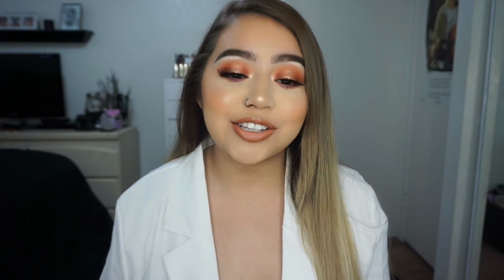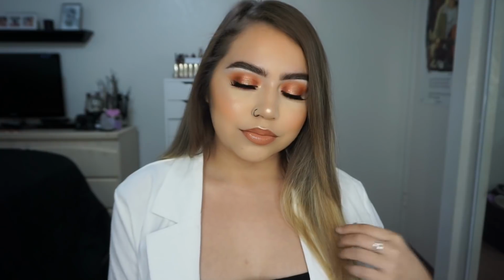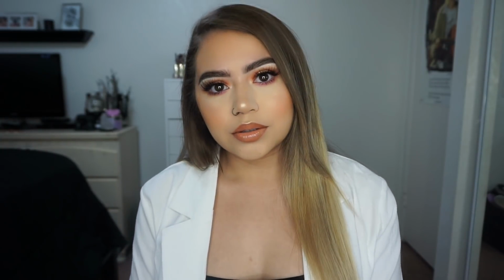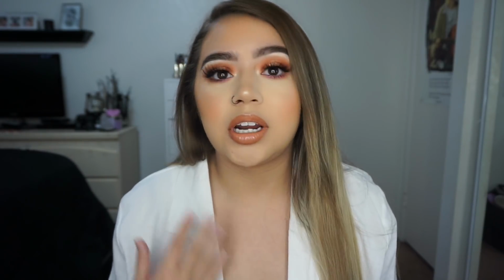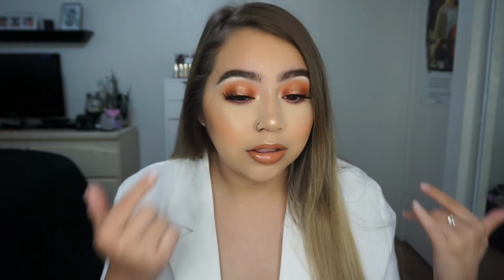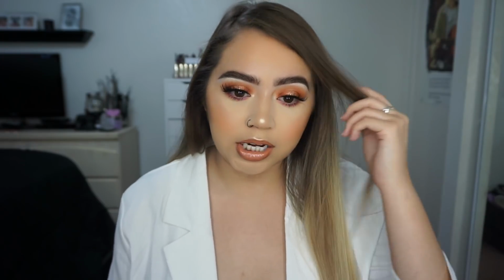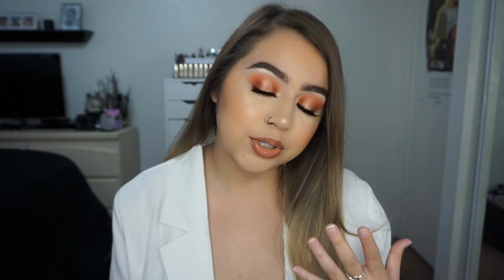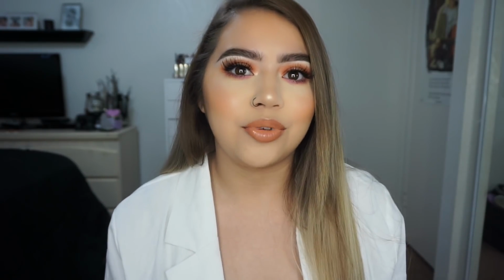Okay guys, so this is the finished look. Absolutely love how this look turned out. I love the colors of it. I love that palette, and I can definitely see myself reaching for it a lot. Just because of the colors in it, I can do an everyday look or something super warm. I could do something with color. I love this pink little purpley eyeshadow that I put on my lower lash line. I think it adds something super pretty to the look. This look just screams spring summery to me, and I really, really like it.